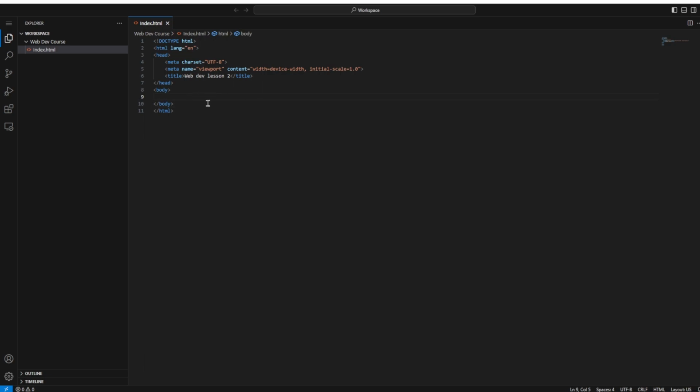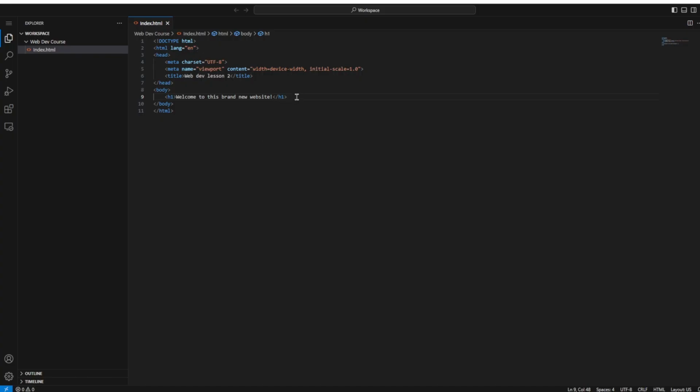So going back to our website, as we learned, this is the body. So we're going to be adding to our body. We're going to be adding, let's say, an H1 header, like an introduction to our website. So we'll say, welcome to this brand new website, exclamation mark. So this is just some basic writing like we talked about. This is the header, so it's basically the title of our website.